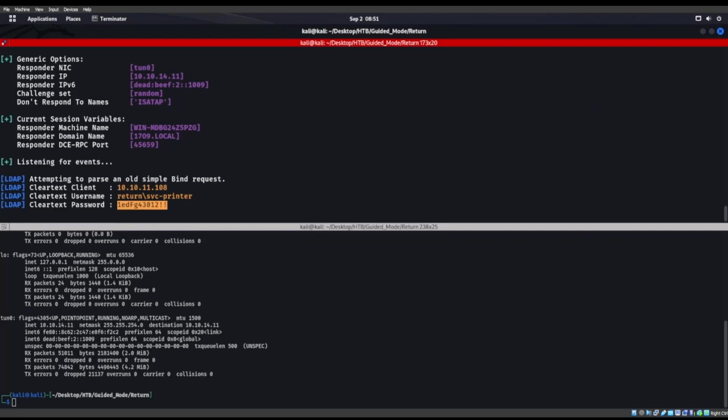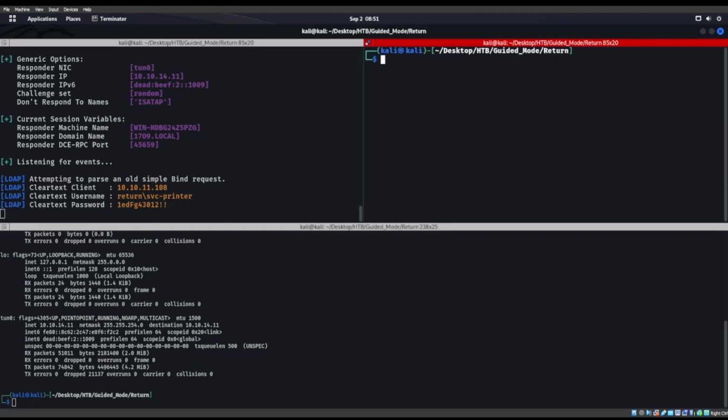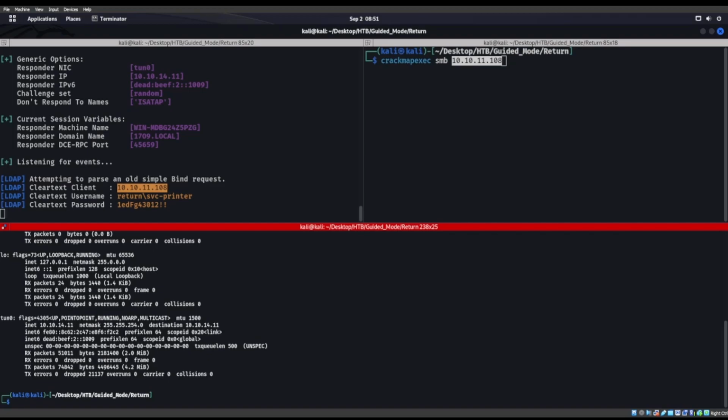So I was figuring Responder runs LDAP. It's trying to talk to us on LDAP. So we have a password now, right? So let's go ahead and try, I don't know, let's try that SMB again. Or let's try really anything that we just ran, right? So we have a password now. So that's sweet. Okay. Didn't think it was going to be that easy. But now that we have that, let's go ahead and try something like SMB on this, right here. And we also want to obviously echo this username and password.